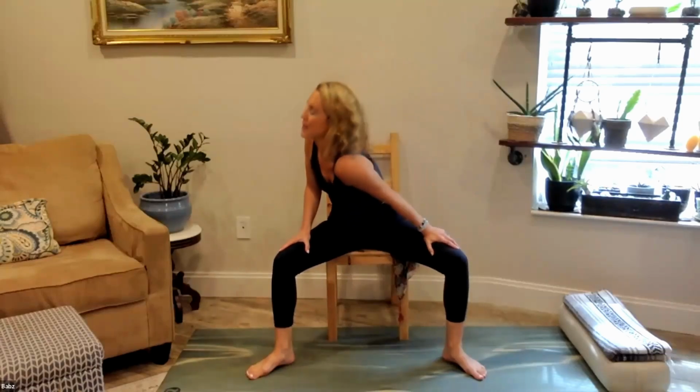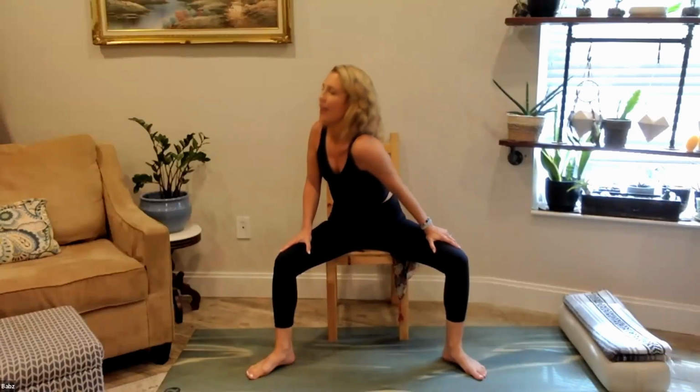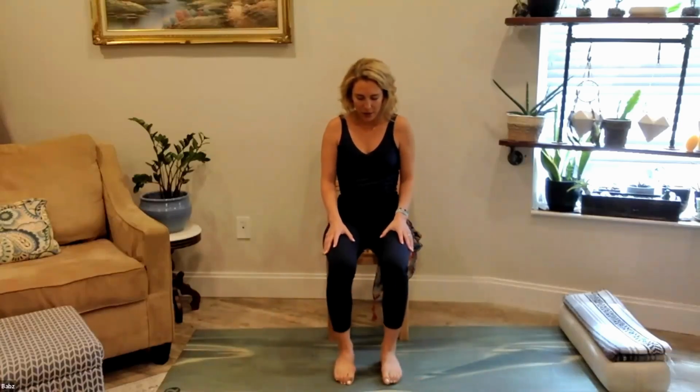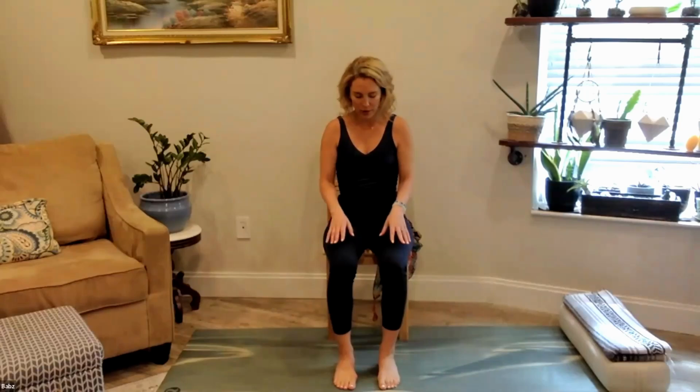Inhale, center, exhale, drop. And then coming back to center, bring those feet in together. And then from here, inch your feet out a little bit further. And then we're going to inhale, reach the arms up.